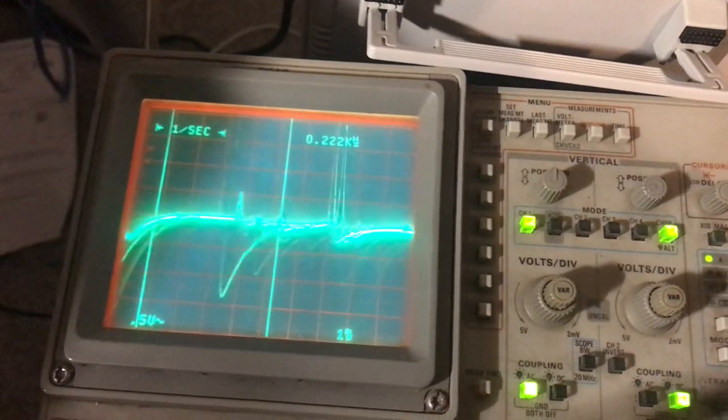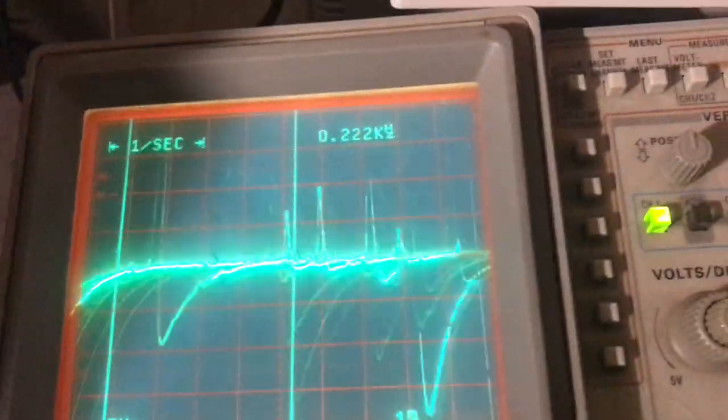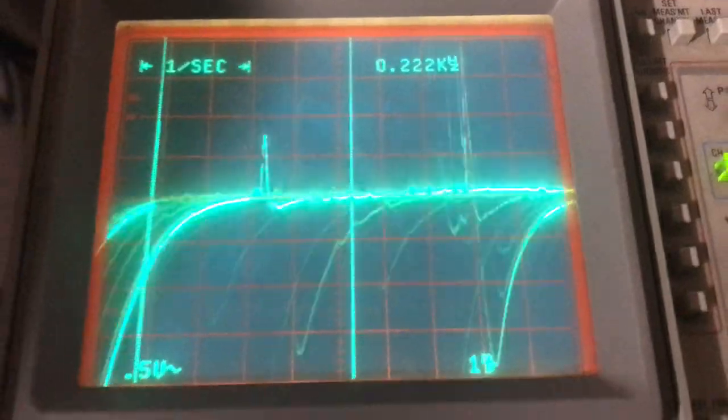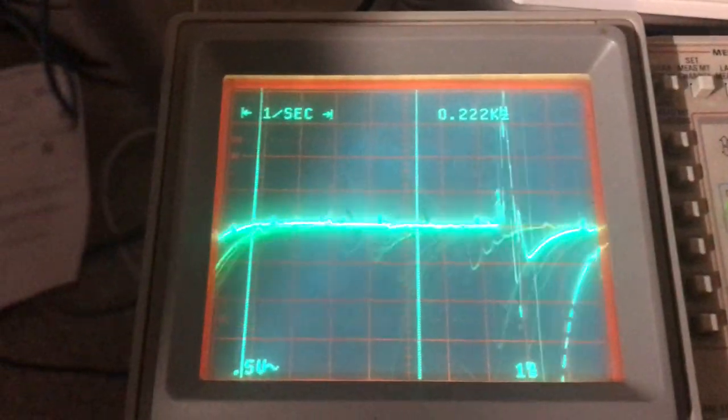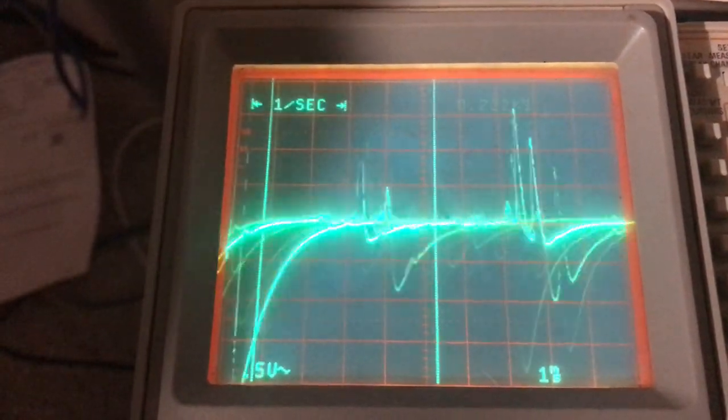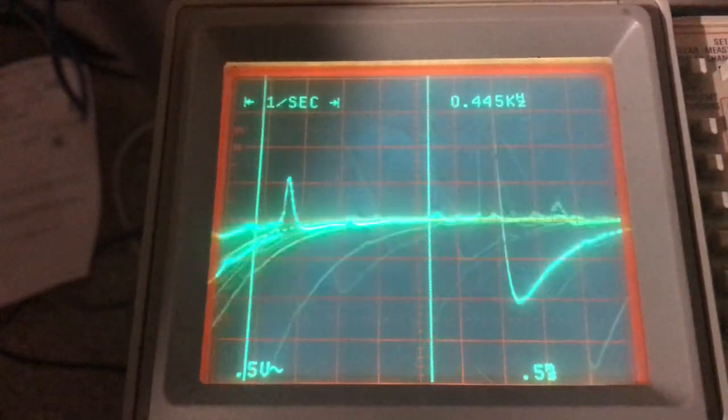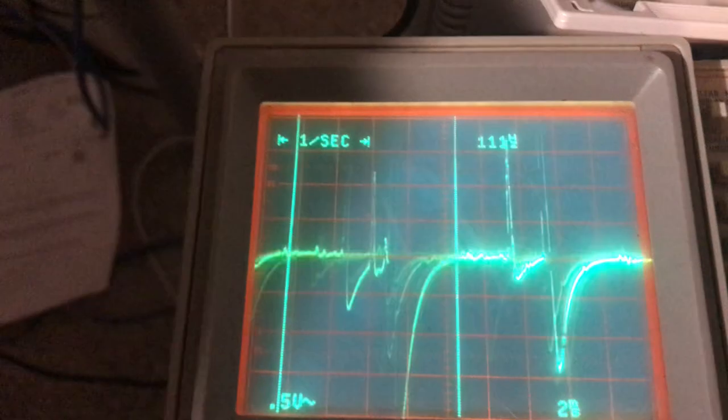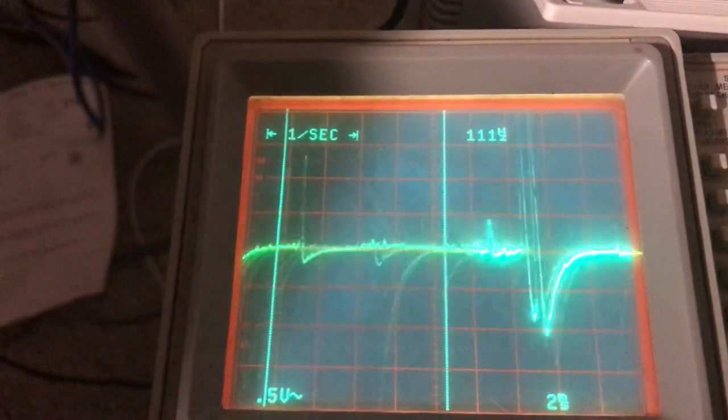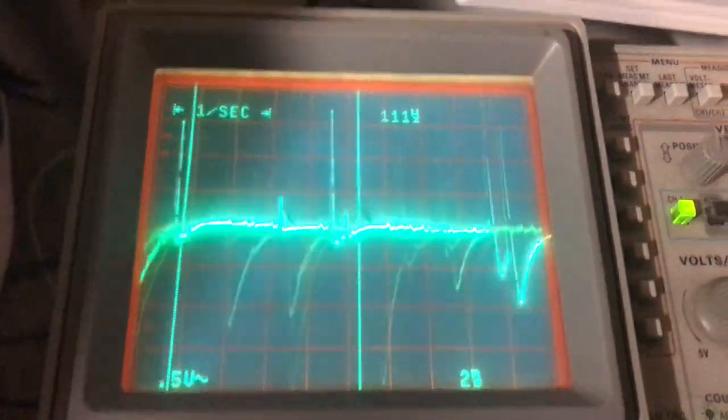Let's take a look at the scope for that. It's going into our... that's messy looking, isn't it? So I still see some noise on here and I see some negative going pulses. The negative going pulses have triggered the pulse amplifier. There's our noise and now I have some negative going pulses. I'm not sure if this is correct or not for Drake, but I'm posting this out on YouTube hoping people will correct me and say that looks bad or that looks reasonable on the Drake R4B.